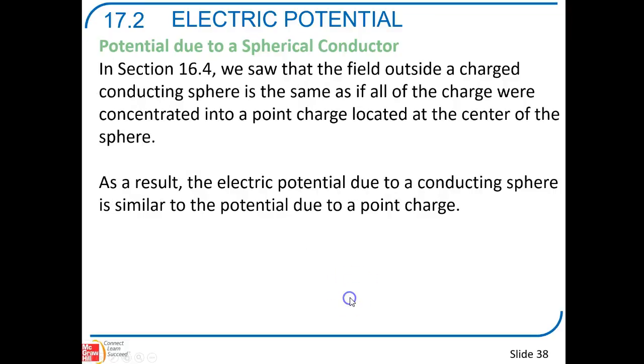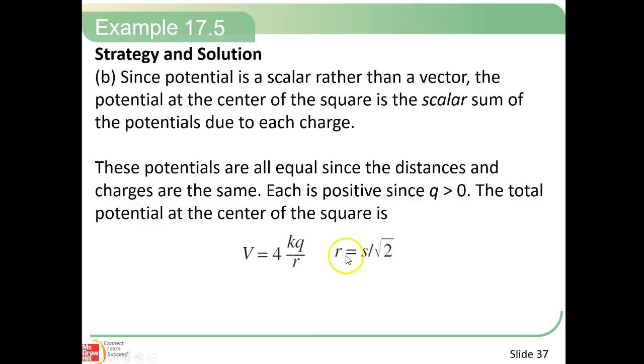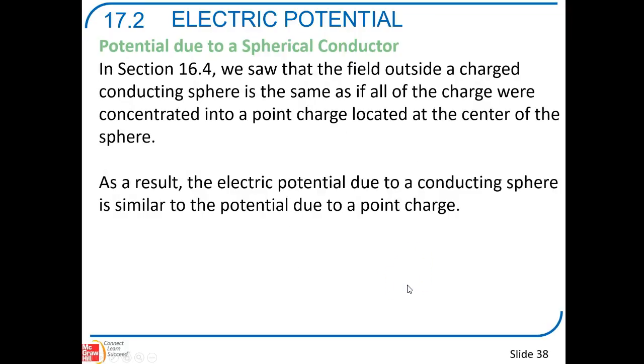And the total potential at the center of the square is going to be what we've just alluded to here. So I'm going to go back one more time. What we'd have to do is figure out what that position S is, and then divide that by the square root of 2, and then plug in our 9 times 10 to the 9, and whatever our charge is, and that would give us the answer. So here the center potential would not be 0. It would be some number above 0. And that was example 17.5.